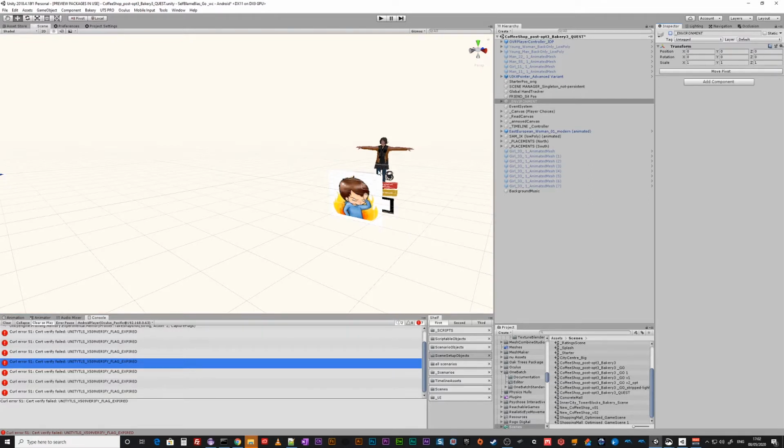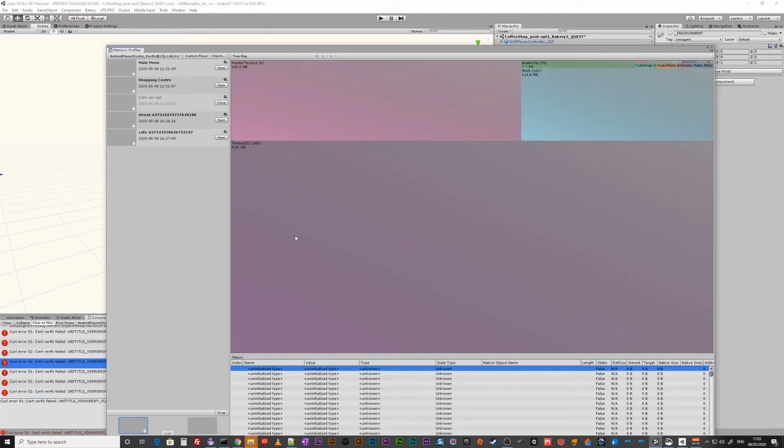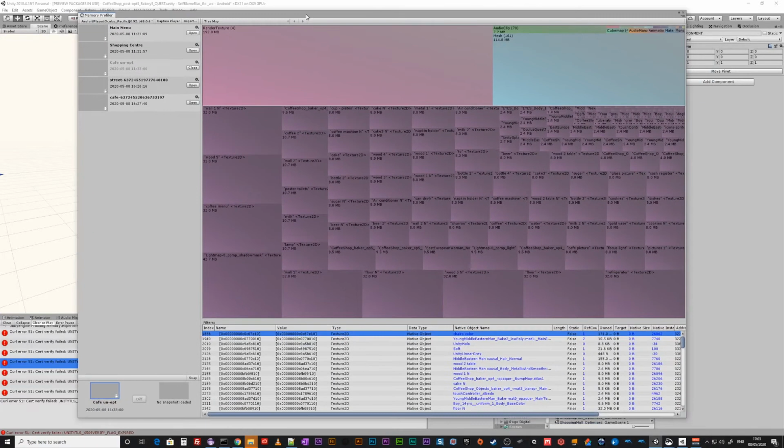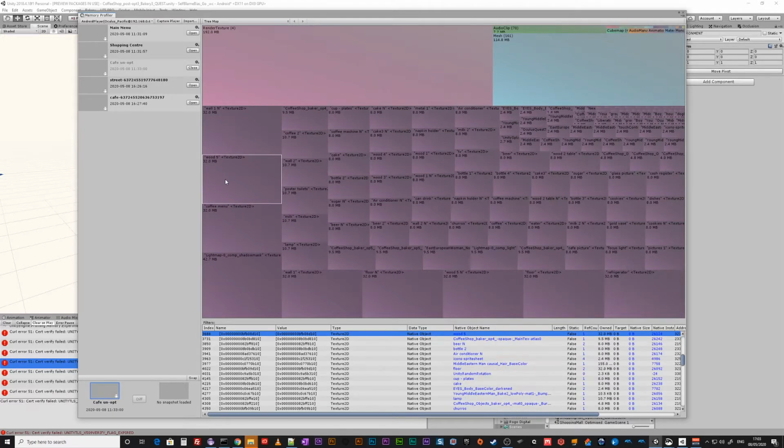The app was still crashing, and if I'd known at the time and done this, which is what I did, and opened the memory footprint, I'd have realized that on this problematic scene I was getting close to a gigabyte of textures. And I can see what they are: a wood texture, a wall, a normal map.